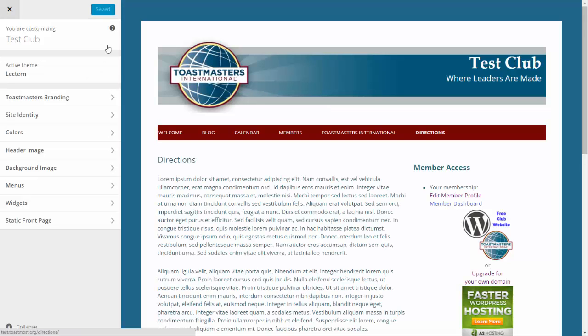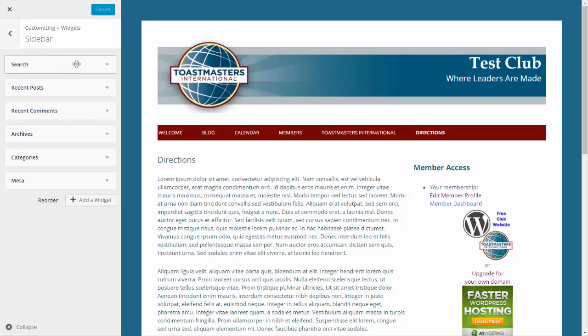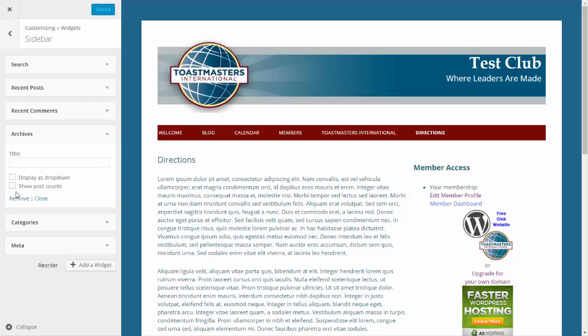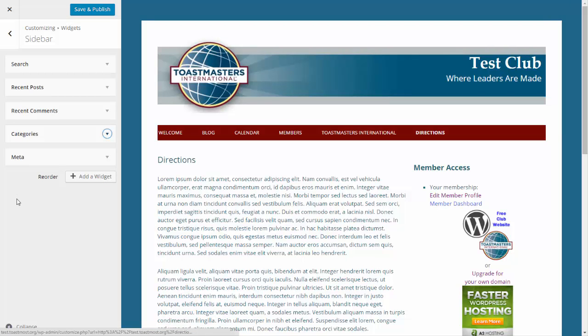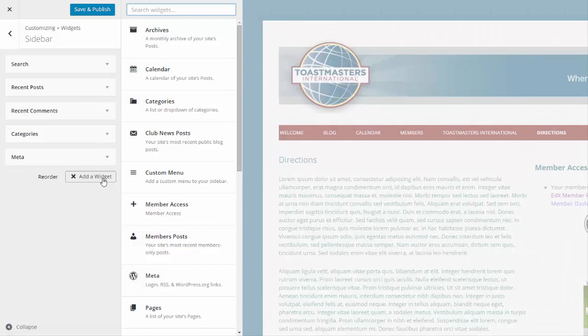And there are a lot of other options under Customizer. I mentioned you can change the widgets on the right-hand side. The one you can't change is the one that says Member Access and includes the advertisement. The ad is supposed to pay the bills here. But we can go into our sidebar, and if we don't want some of these items, we don't really think we want people necessarily poking around the archives, I can remove that. Or I could reorder these, or there are a bunch of other custom widgets that I can add.